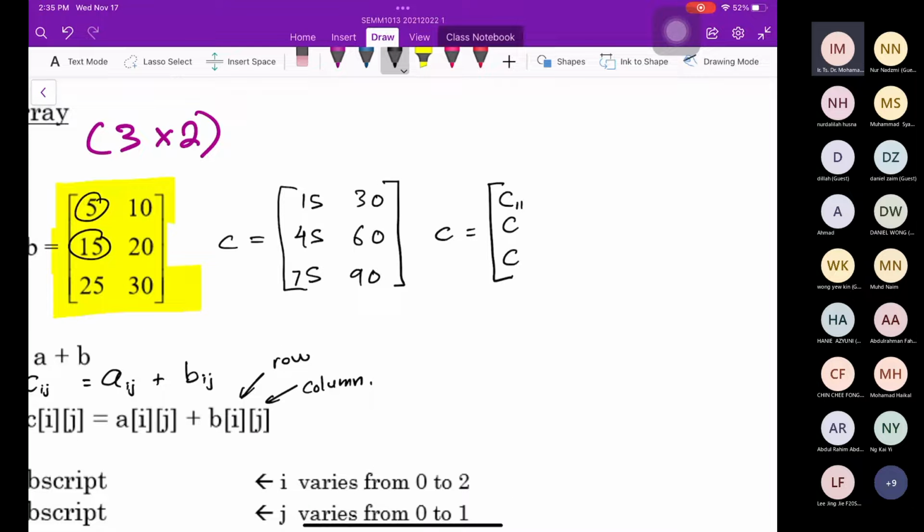This is C row 2, column 1. This is row 3, column 1. This is C row 1, column 2. This is row 2, column 2. This is C row 3, column 2, and so on.